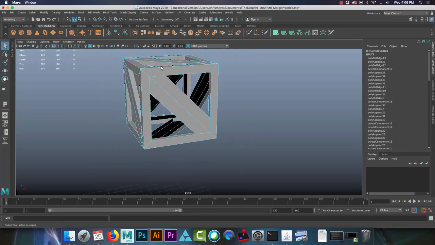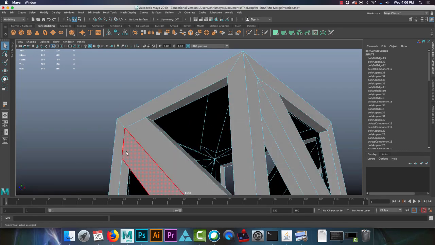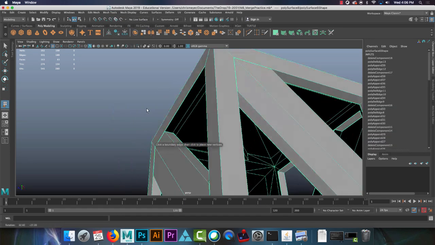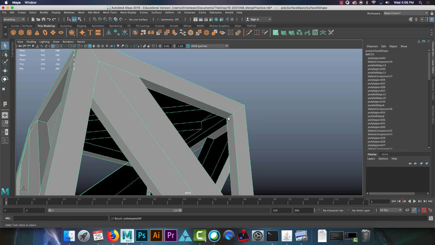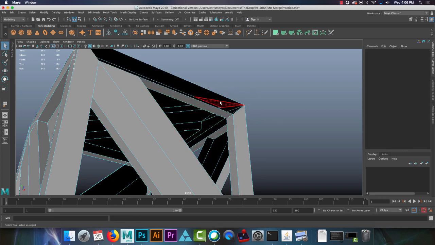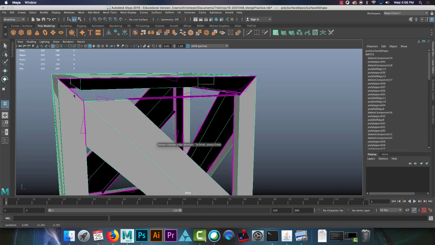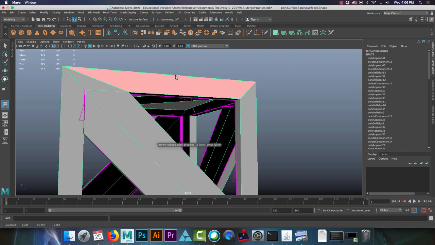Okay, so from the top, I already have these all merged in. Delete this face, append, here to here. Delete this face, append, there to there, and then append from there to there.